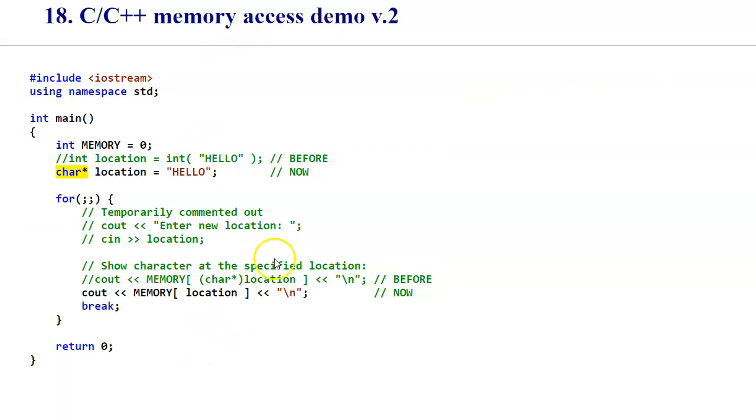In this next demo, we're making a couple of modifications to the first version of our program. What we do is that instead of forcing address of character H to be an integer, we already know from a previous video that a string literal in C and C++ returns the address of the first character.